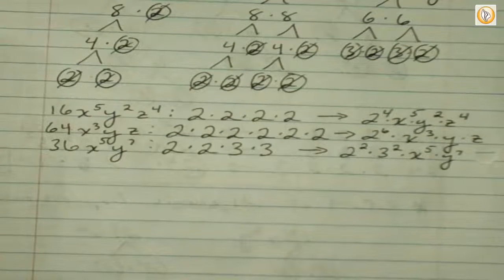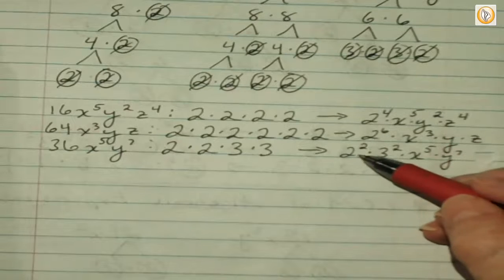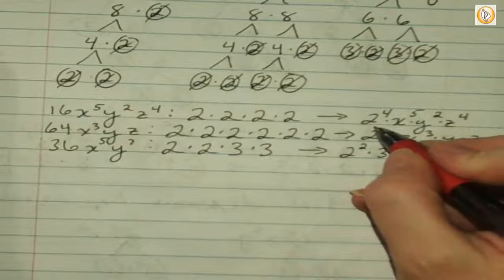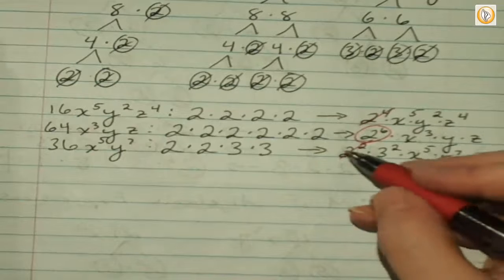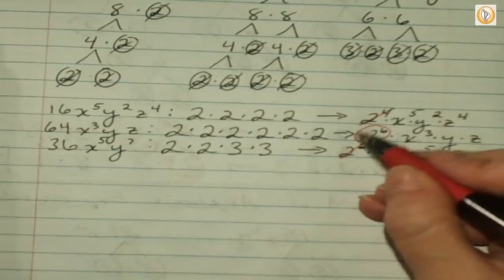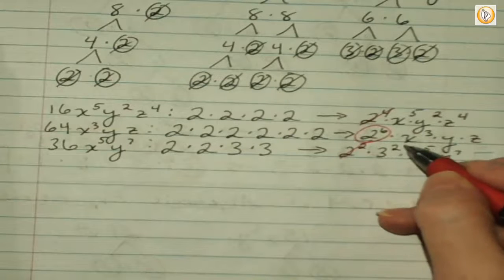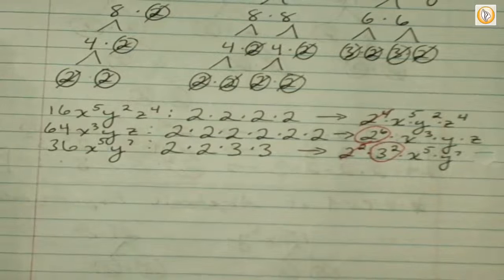Any questions so far? Joseph, any questions? All right, Tanner. I have 2 to the 4th power, 2 to the 6th power, and 2 to the 2nd power. Which one do I circle? The 2 to the 6th power. Yes, ma'am. It's the highest one. Good job. She circled 2 to the 6th power. It's the highest one. We're crossing out the others. Atalia, I have 3 to the 2nd power left. What do I do with it? Circle it because it's the only one left.